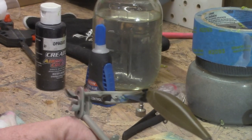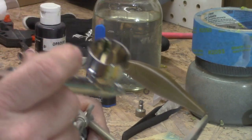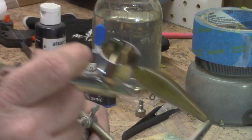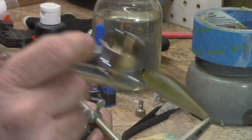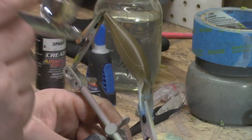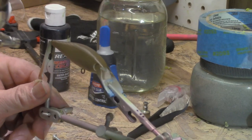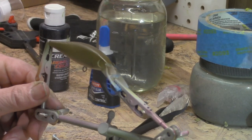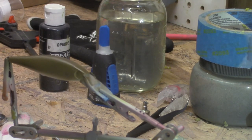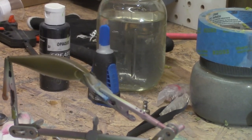Alright, we got some detail moss green in the airbrush, and we're just going to lightly spray this green on this thing. And that's it on the detail moss green. Just very little, just to give it a little hint of green.